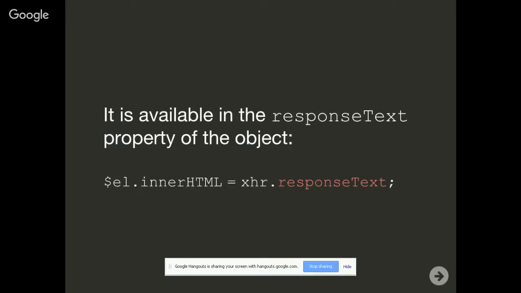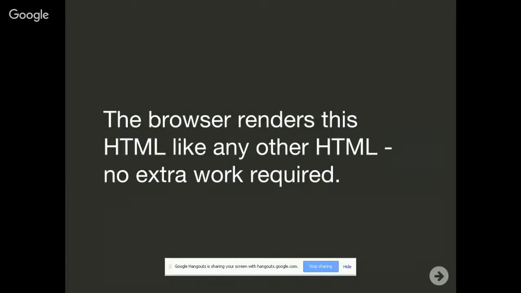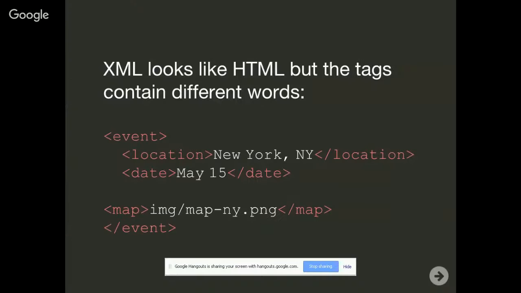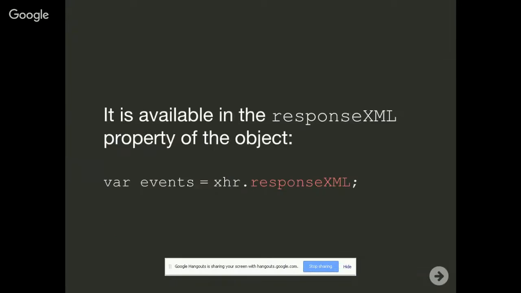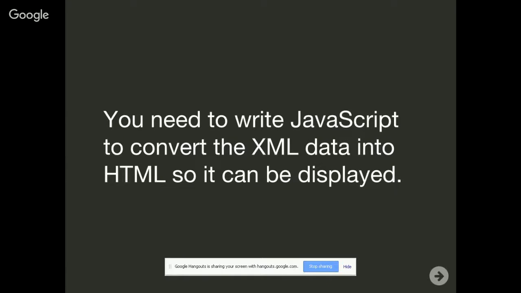The other concern is that when using HTML, you always have to be careful about, as we have discussed, some security considerations. You can pass in tags. So easier, but perhaps not ideal. With the XML format, you have to translate it to HTML once you receive it from the server. Also, XML is a bit of a bulky language, so it's verbose. If you want to work with XML, you would call the responseXML property instead, and then store your response in a variable as an object. And then you'd have to convert the XML to HTML, which is tedious, right?